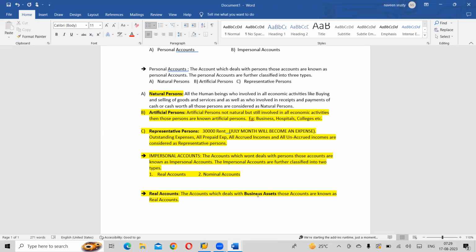Yes, Naveen, thank you. So again, actually I'm not supposed to cover assets here. So real account you understood, right? Again, I'll ask the question. As per real account, the assets are, it's very, very important again, freshers, I'm going to ask the question, be ready: as per real account, assets are broadly classified into two types.